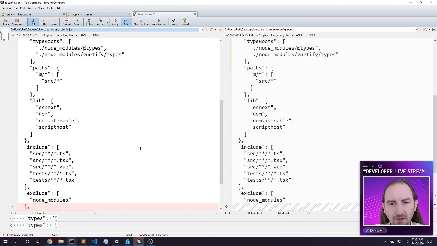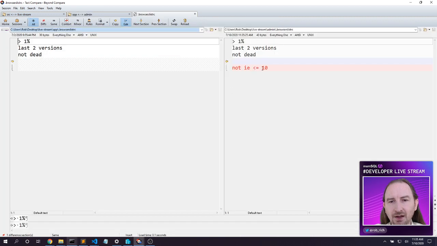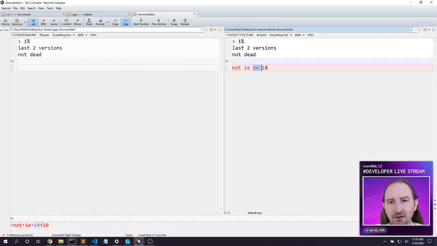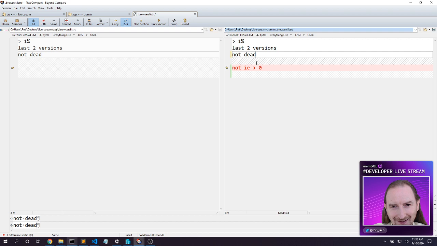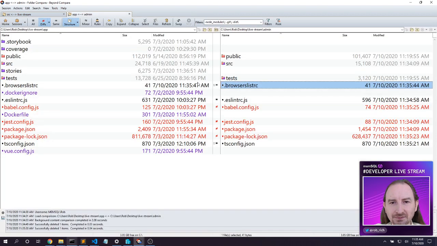Let's delete that. Browserslist. This is interesting. It added a not IE less than or equal to 10, so we would only have IE 10 and 11. Let's say we don't want IE at all. If you're using IE, then that's too bad. And we'll push that into our old app as well.